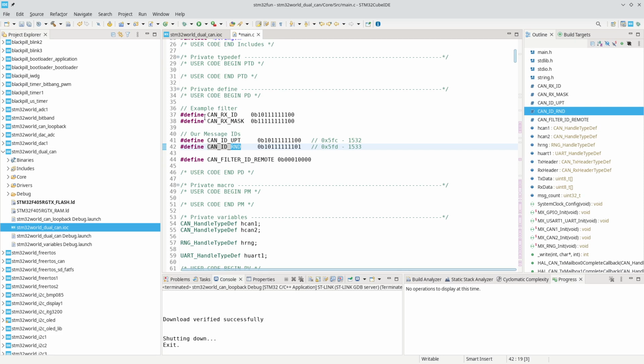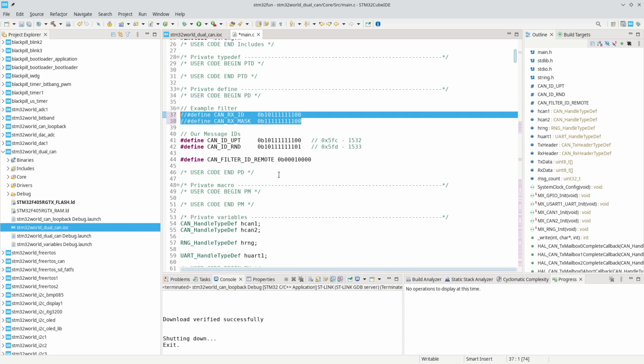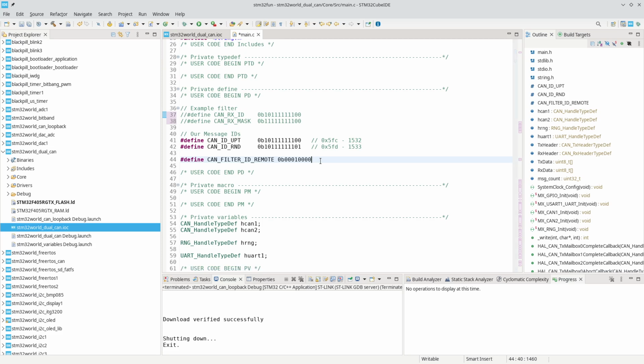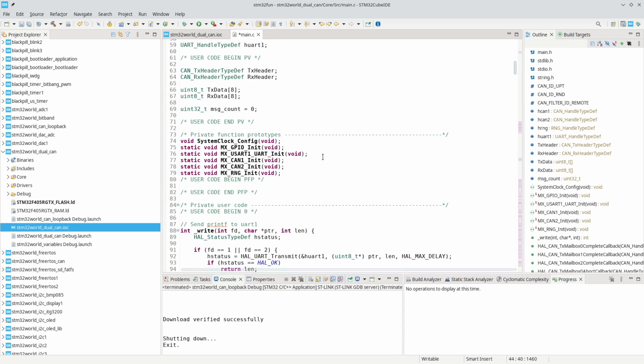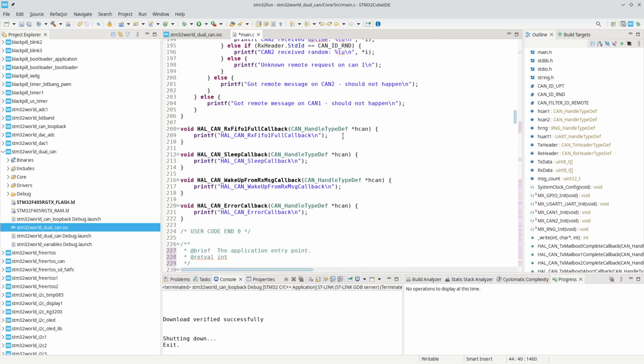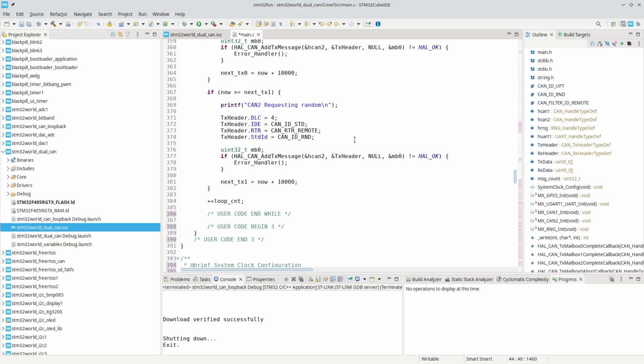I won't be using these, I think, at the moment, so we can comment that out, but I'll use the uptime and the random, and I will have a CAN filter remote. So let's start by looking at our loop down here.